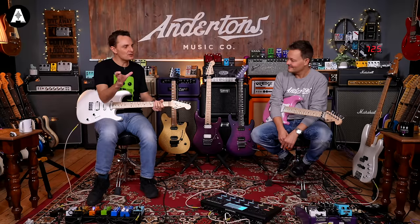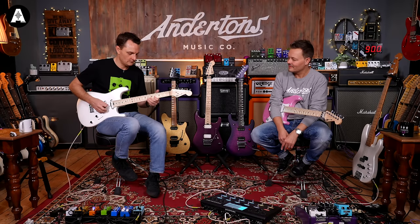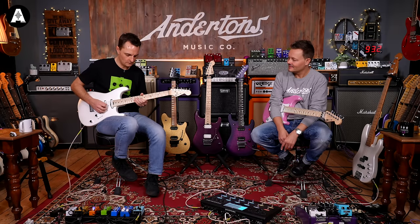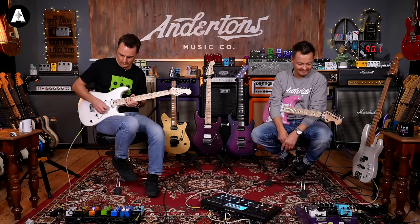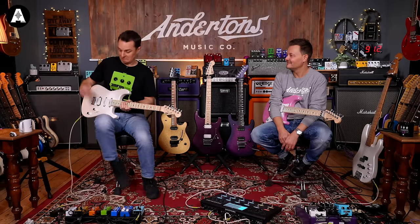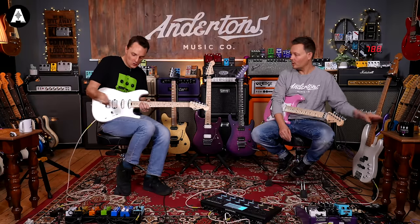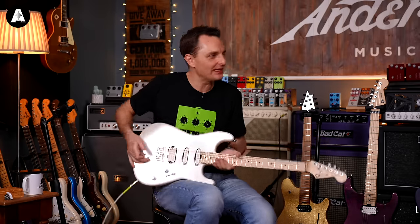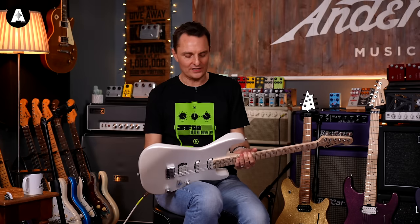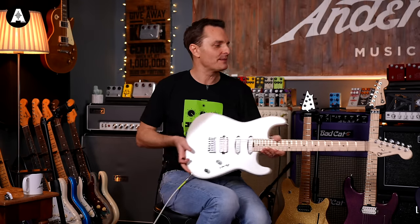It's always been one of my favorites. It's not too gainy, but enough. And it's bright as well, so it cuts. And of course, being a hardtail, what you lose by not being able to go wobble the bar, you absolutely gain in rock solid tuning, and I think probably a slightly fatter sound, a little bit more of the wood attached to the string. Absolutely. This would probably be my favorite of the three, had you not been about to play that one.